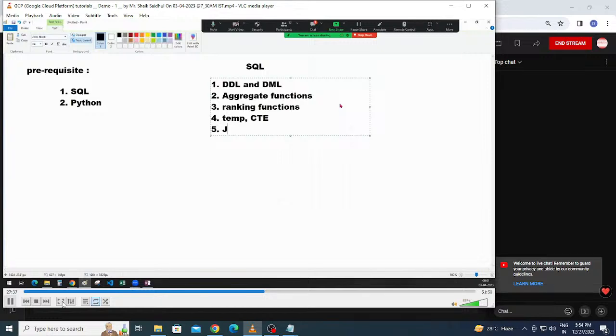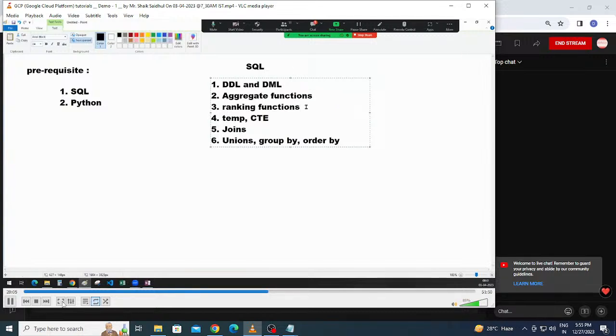Yes, mainly, guys, joins. Unions, group by, order by. I think this is it. If you are focusing on these things, that is enough. In aggregate functions: min, max, count, all of those things.